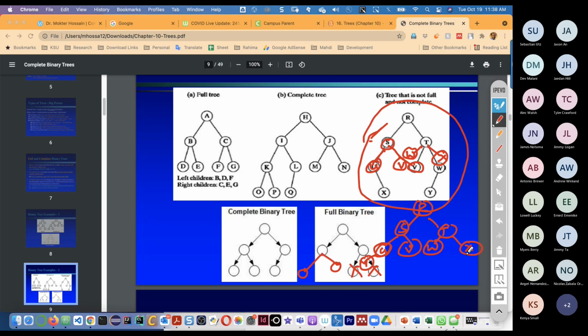So then Y, this X is full, right? Yeah, T is full, right? So R is full with S and T, S is full with U and V, T is full with W and X. The Y will go to the left side of U.